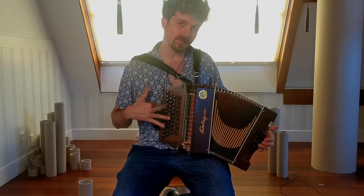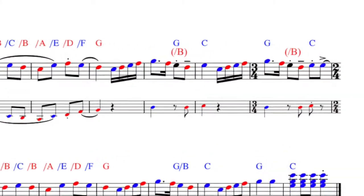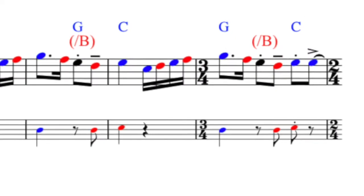Now we put together this variation together with the bass line, and we add a bass of B. So the bass line will be.